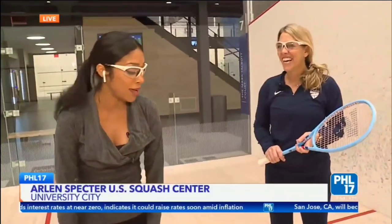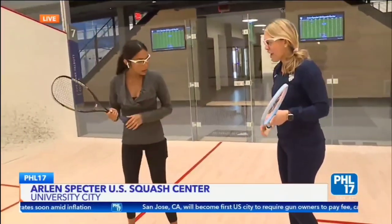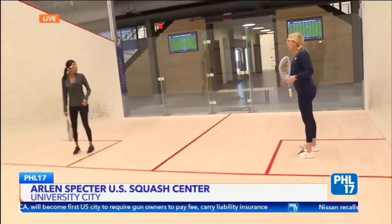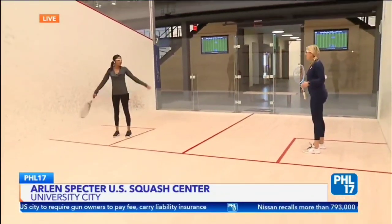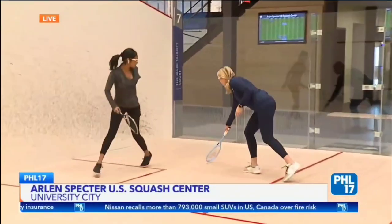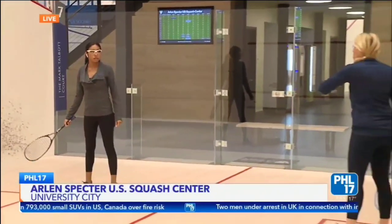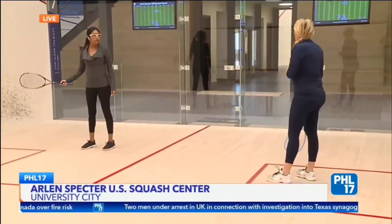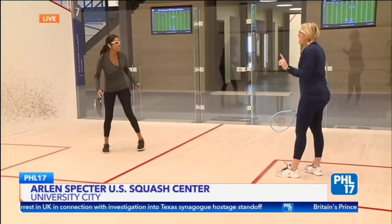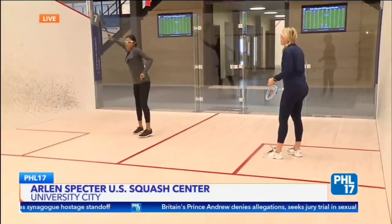Just like I'm going to do right now. I've never played this sport before, so tell me a little bit about how we start things out. So I'm standing in a service box right now. We generally would just try to hit the ball, but we're actually going to go straight into playing a game. In the service box, I have to stand here. You're going to come stand right back here, because I'm going to try to hit the ball onto the front wall. It's got to go over the middle line and land in your box. Once it's in your box, you've got to try to hit it on one bounce. The ball doesn't really bounce much, so you've got one bounce, and all you're going to do is try to hit it as hard as you can at the front wall, and then we're going to run around.